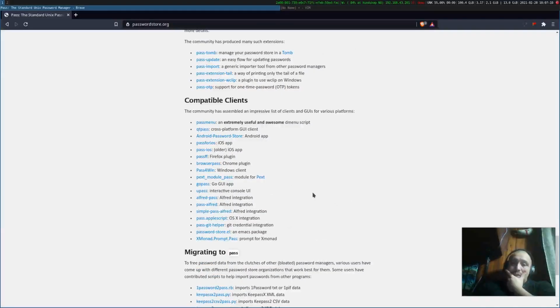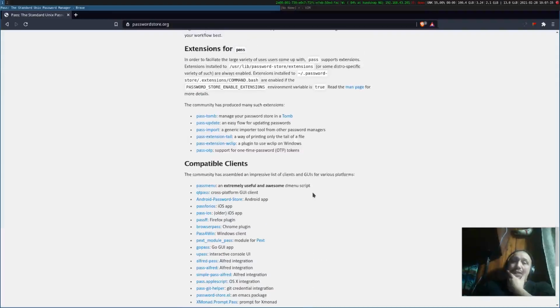I don't think they are listing them on this page, but I saw that there was a password integration for Chrome and for Firefox. But that's not an issue for me.